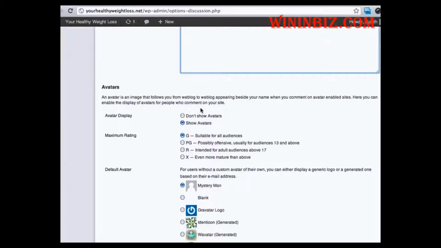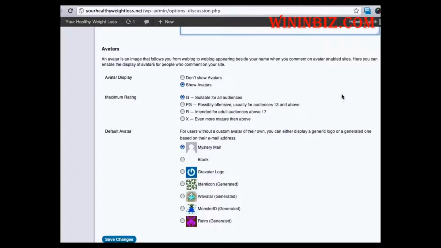An avatar is basically an image that follows you from blog to blog. You can register an avatar right at WordPress, and you can have fancy looking things. I personally am not worried about this. So I leave it as Show Avatars, but since I don't allow commenting, it really doesn't matter too much.